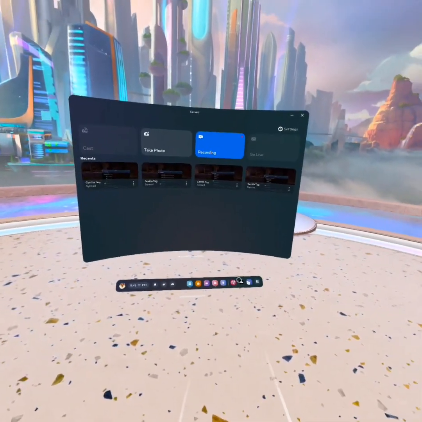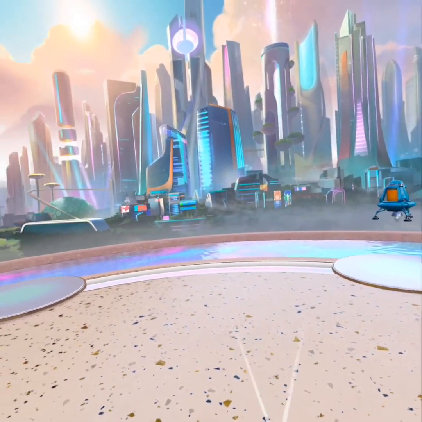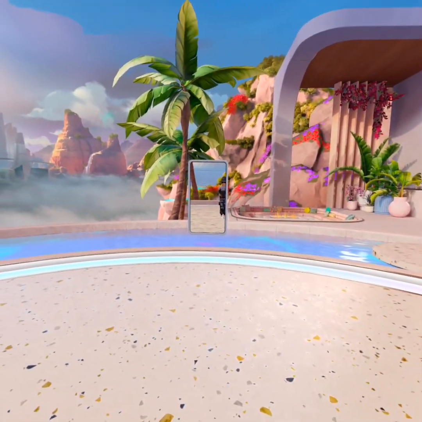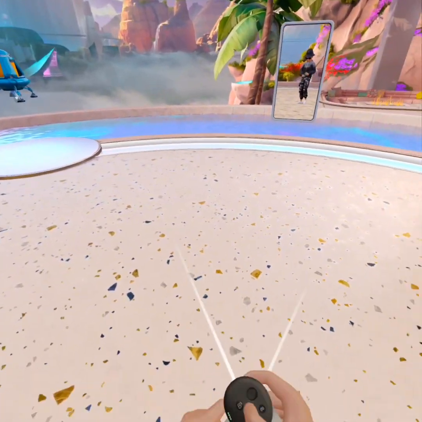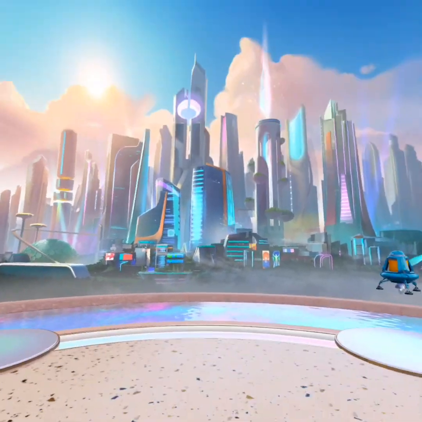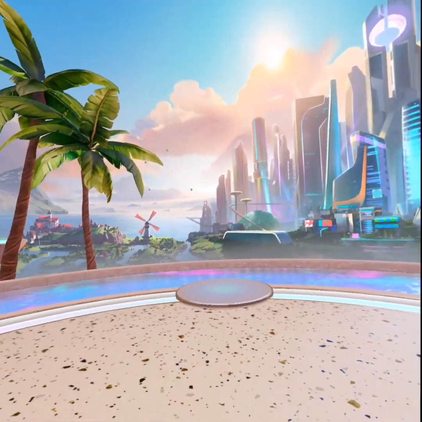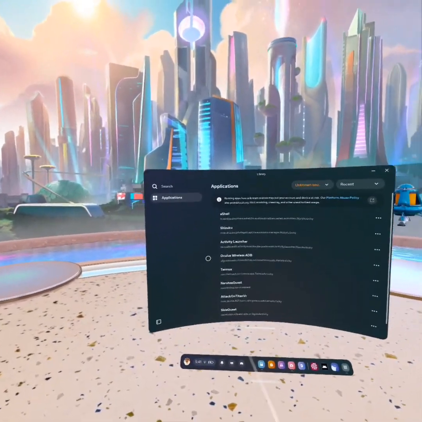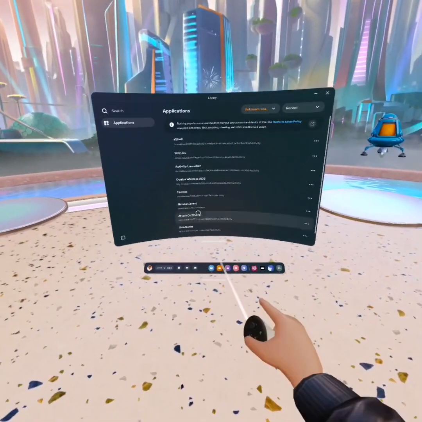I'm gonna show you how you can get better graphics on the Quest 2, 1 or 3. It doesn't matter which Quest you're using. You don't need a PC or phone at all. You just need your headset and to follow these steps. So what you want to do is install these through the browser.